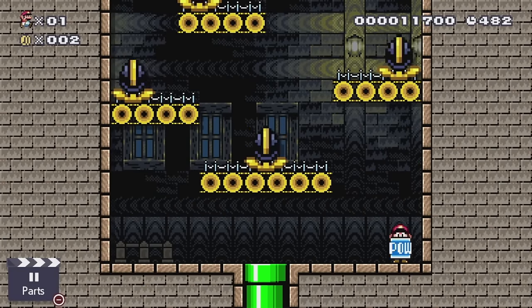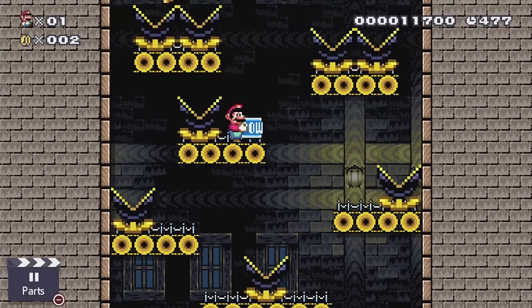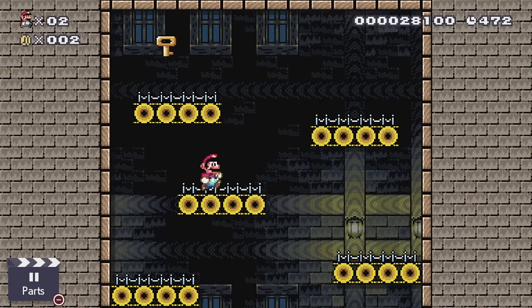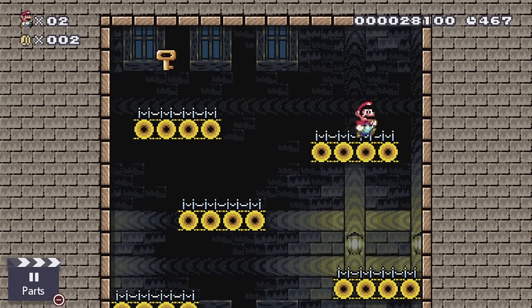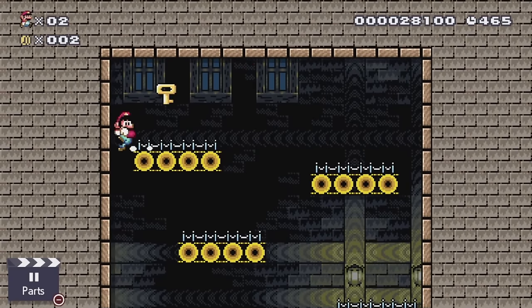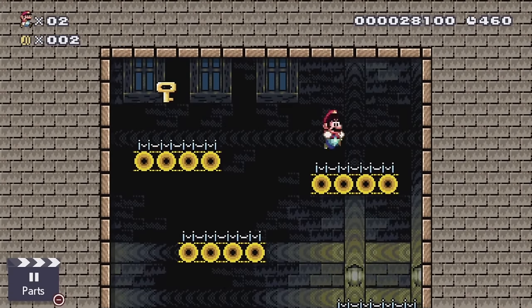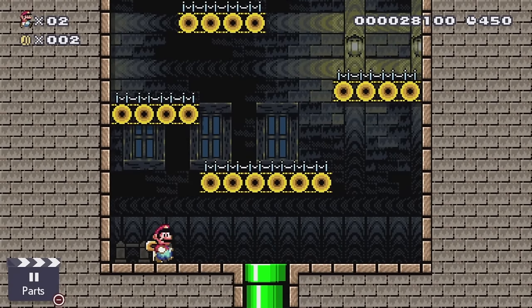All right, so then we're gonna jump up here, and then jump up here, and then jump all the way over here, and then we're gonna jump and throw it. Yes, we got it, guys. Woo. That was way harder than I would like to admit. Okay, that's fine, because I don't have to worry about enemies now. So we're gonna go this way. Oof. We got that key. So good. So now we can get some more.